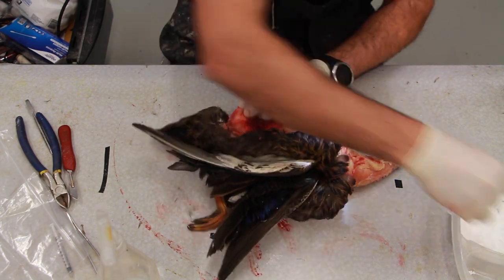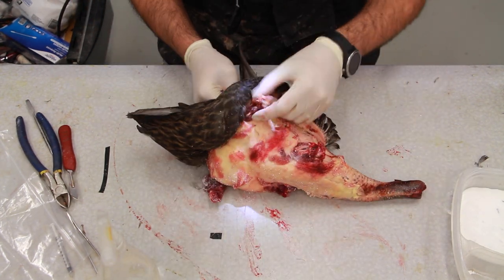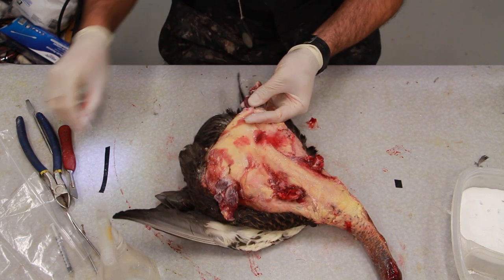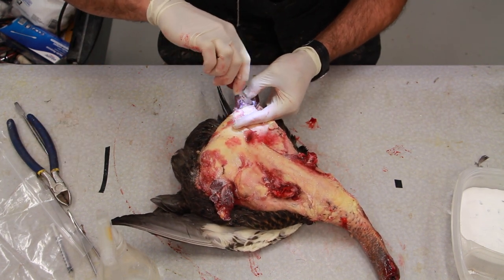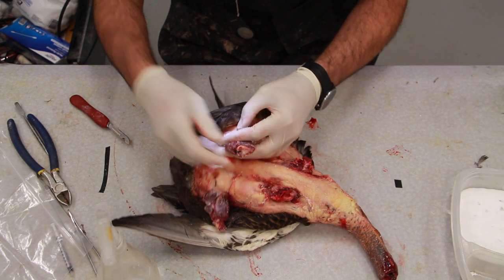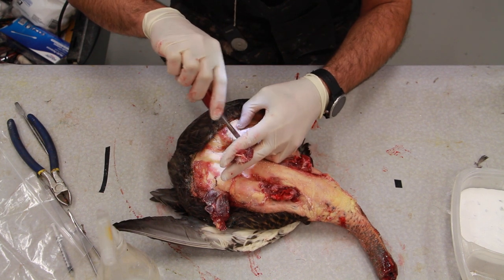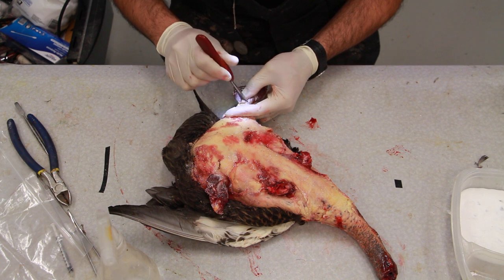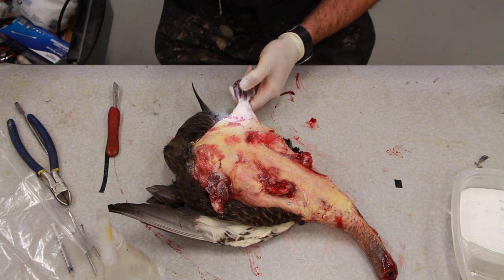Okay, now we gotta remove the meat off the legs and the rest of the wings. This duck is going to be in flying position. And being a duck, I'm quite comfortable with inverting the whole wing skin without cutting it from underneath.